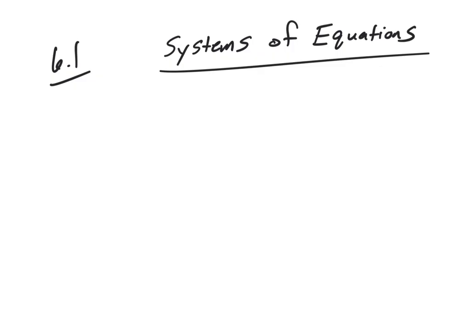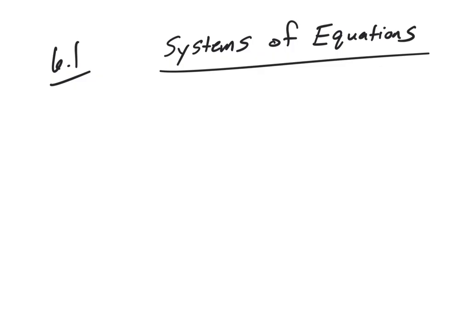That's the one thing I think about chapter 6, that it's a good chapter to end on, because we're going to be doing a lot of stuff that you've done before. And that's kind of been this way a lot this year. But systems of equations is something we did all the way going back to Algebra 1. Some of it we even did a little bit in geometry, and then we do it again in Algebra 2. So we've seen this a lot over the years. So we're going to talk about three different methods today.